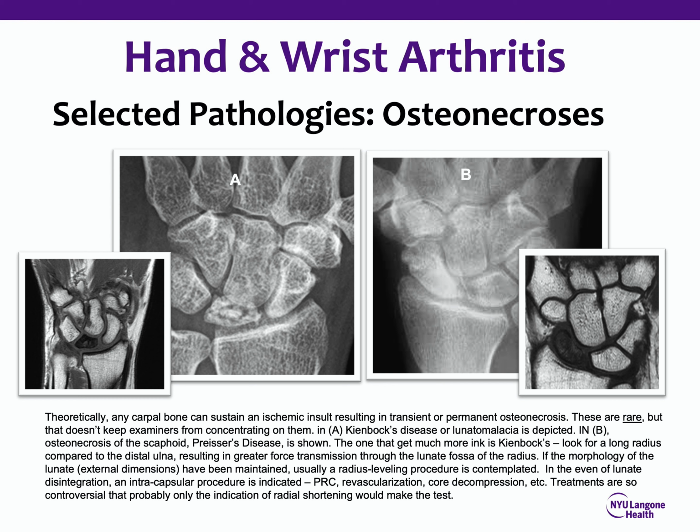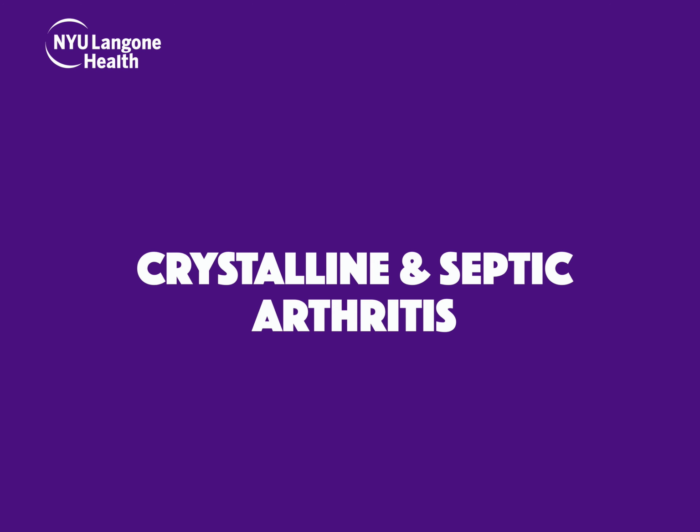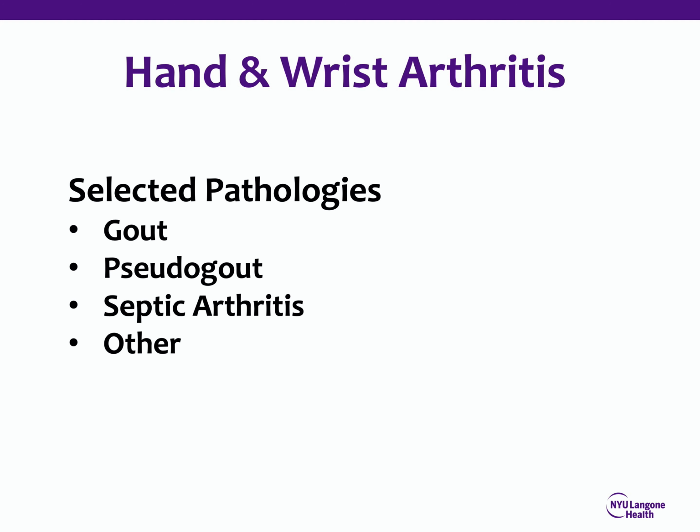Also, just be cognizant that you can have an osteonecrosis of practically any joint. In this particular situation, it's the scaphoid, and it's associated with the name Preiser. I throw in crystalline arthropathy and a bit of septic arthritis just to remind you, because these go together in your differential a lot. Frankly, you've all been called down to the emergency room to see somebody with a quote-unquote septic wrist, and you ask, when was the penetrating trauma, or do they have an immunodeficiency? And the answer is no. Oh, by the way, they have a history of gout. Or just as frequently, it's going to be pseudogout or a calcium pyrophosphate deposition disease.